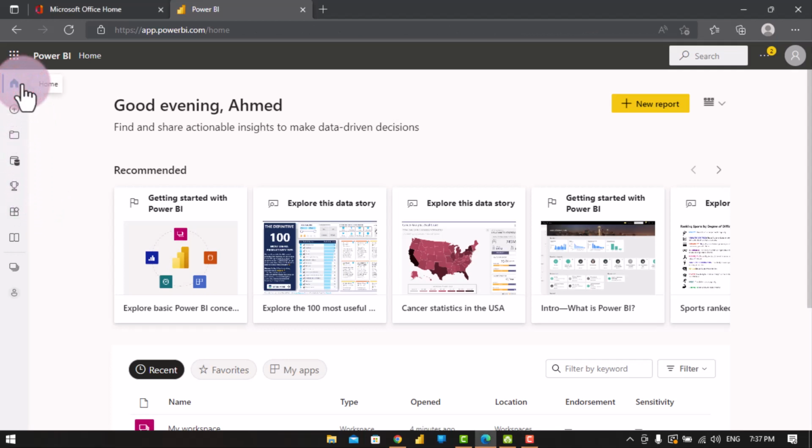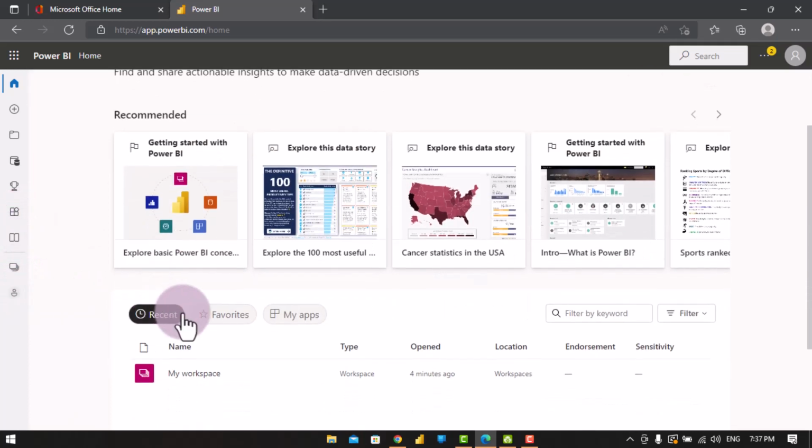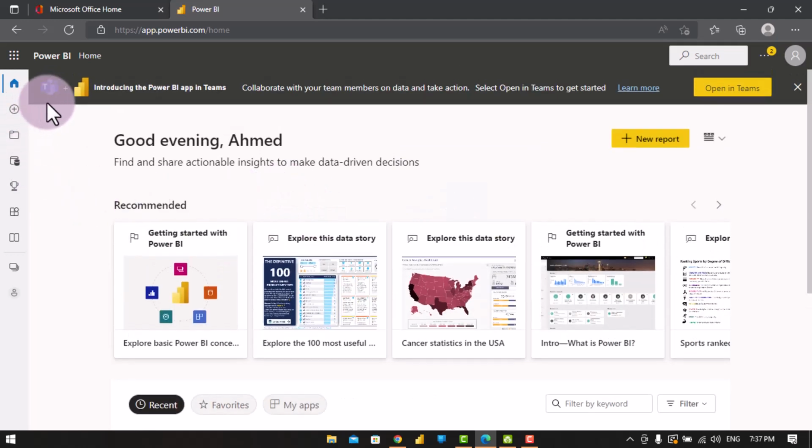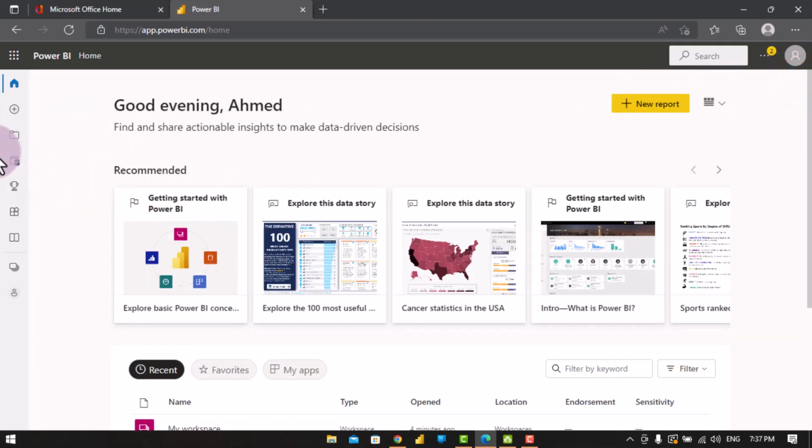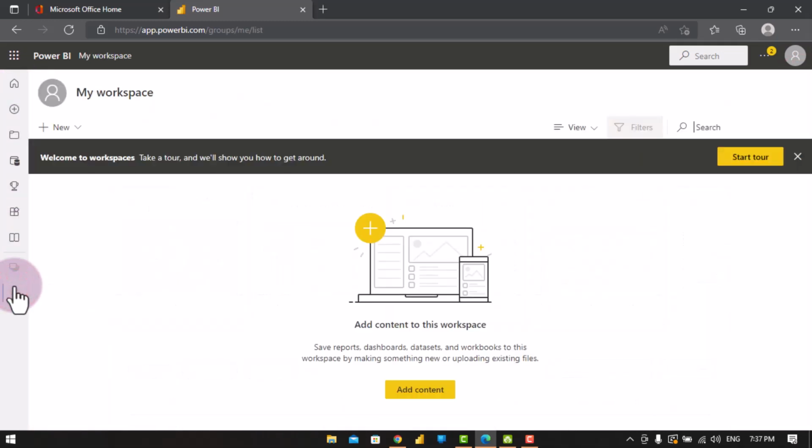First thing you would see from the top right here, I told us that most of them have the same design, just like our Office portal. You have the home, the create, the browse, the data hub, the metrics, the apps, and your workspace. Now with your workspace, you could create more workspaces, and it is where the data that you bring into Power BI is located. If I click my workspace, you'll notice my workspace is presently empty.